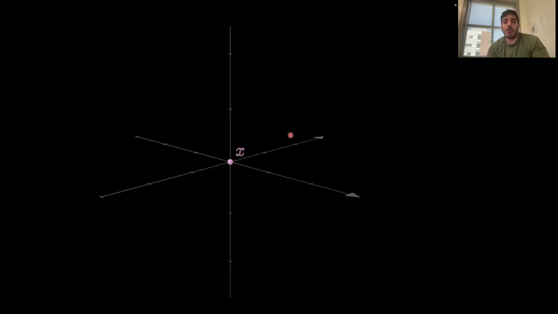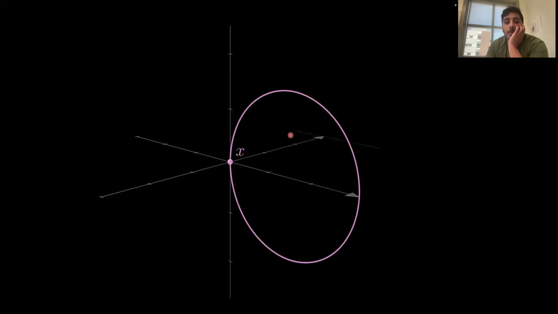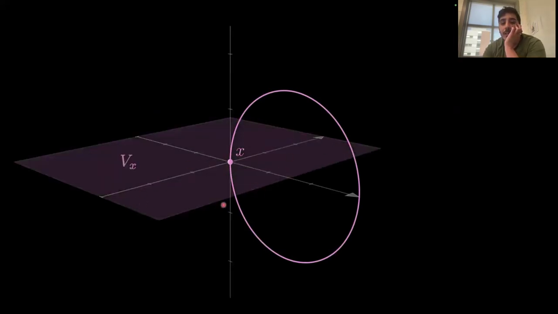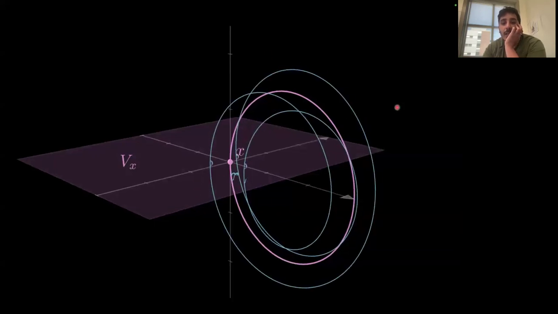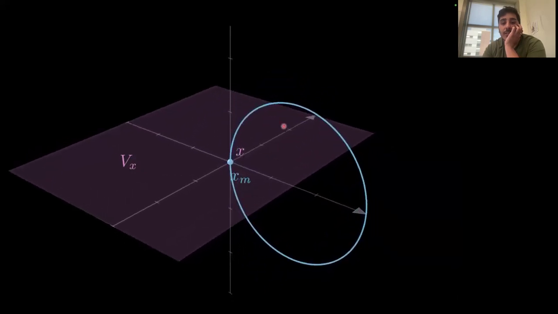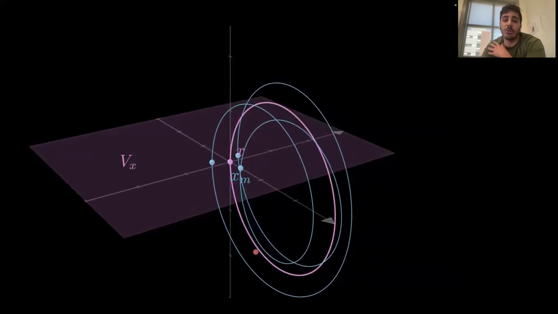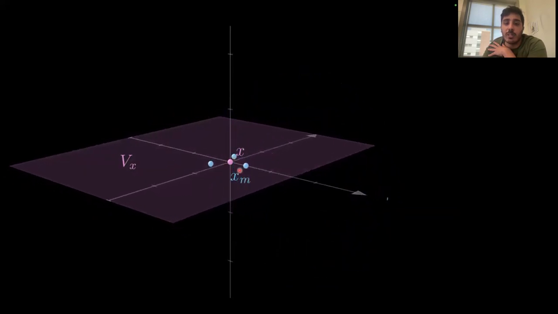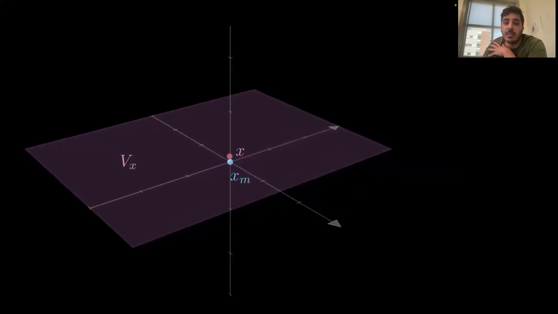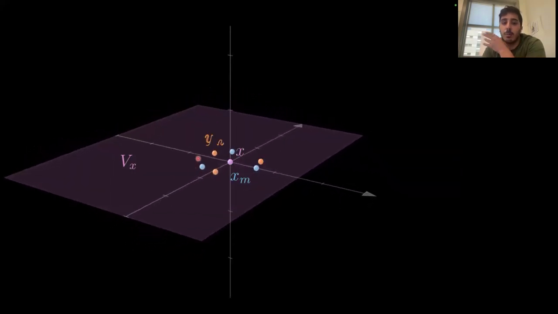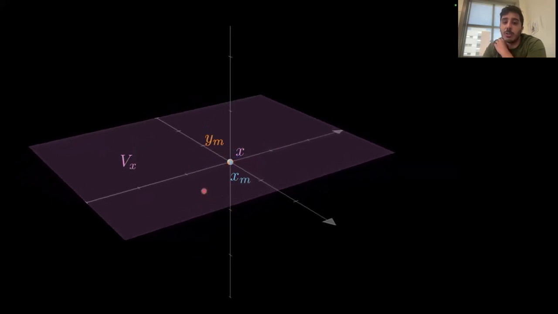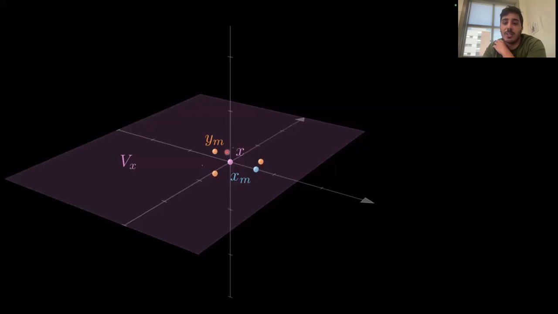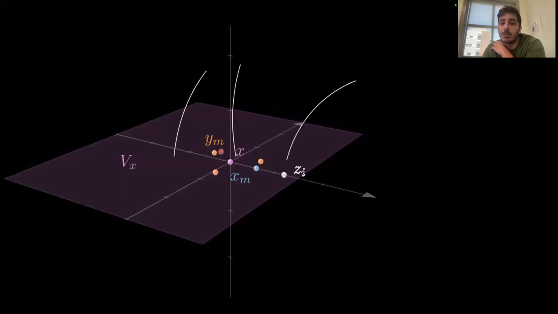Let's turn things into 3D. So I have the orbit of X, and I have the Voronoi cell, which looks like a plane, going all the way until the center of the circle. I have an orbit of XM, and it's converging to the orbit of X. Here, you don't have self-intersections; in 3D, I'm able to draw it without self-intersections. And as I said, we can delete the orbit, so I'm free to choose XM between these 3 points that converge to X. And I have YM as well, and I'm free to choose YM between these 3 points that converge to X. And even better, I'm going to delete 2 points in XM and just make a choice for XM, and keep myself a bit free with which YM points I choose.